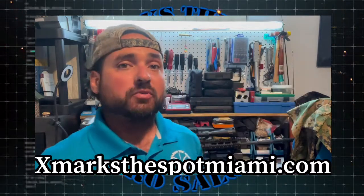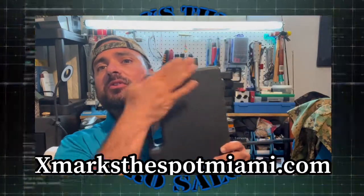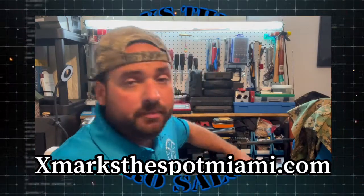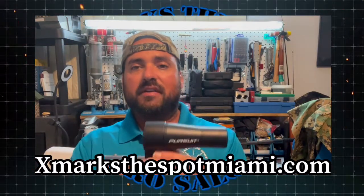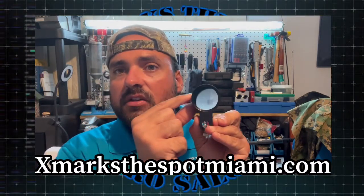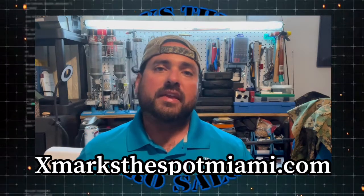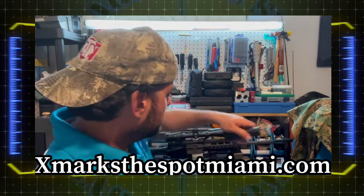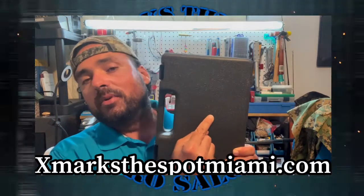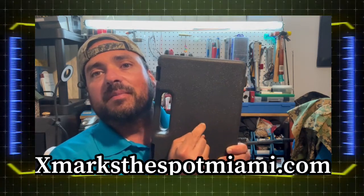Well, on my customer's rifle, everything was so far off that anytime I would shoot here or here, there was still no impact here. And that caused me to have to go out of my way, take the rifle to the store, have them put this little tool in there, have them look through his rifle and put his cross right over this cross, and then head back to the range. So now when I was able to aim here, guess what? The bullets on his rifle were actually impacting here. One quick adjustment and it had me in the middle.